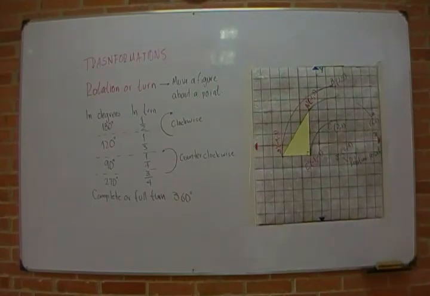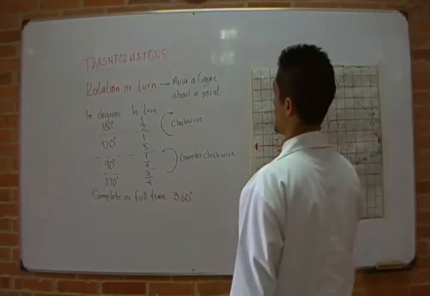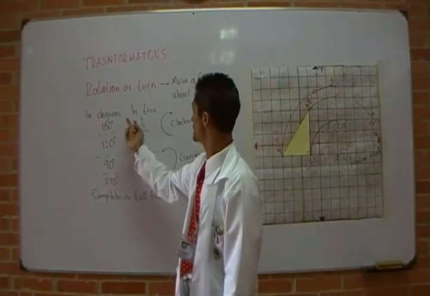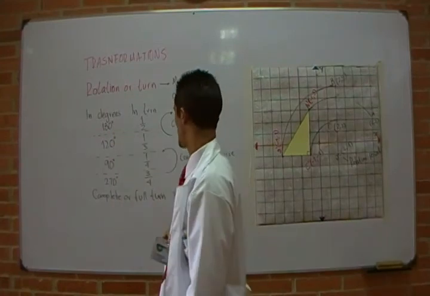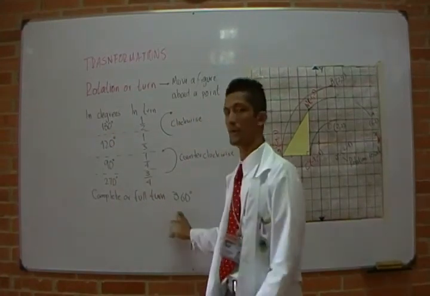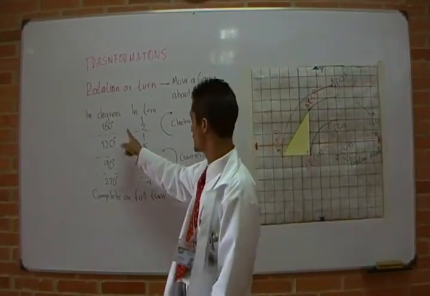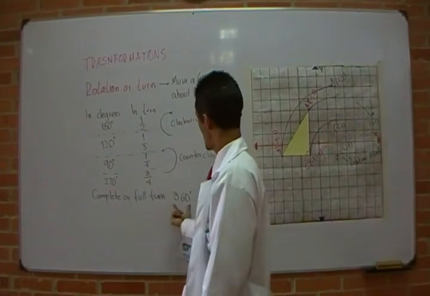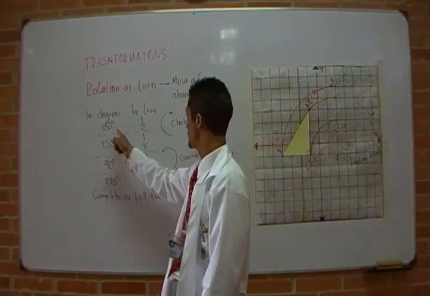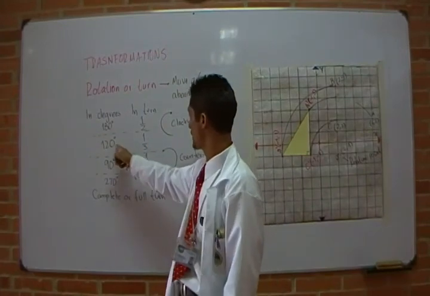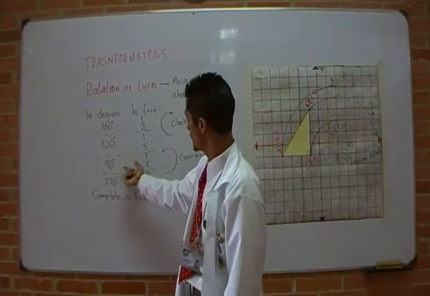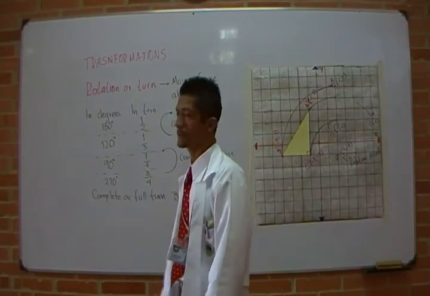That's simple. In this part we can see the equivalence in degrees of fractions of a turn. So you have that in a complete circle or a full turn, you have 360 degrees. So if you have only half of that, that is equivalent to dividing 360 by 2, which is 180 degrees. A third of a full turn would be 120 degrees, 1/4, 90 degrees, 3/4, 270.